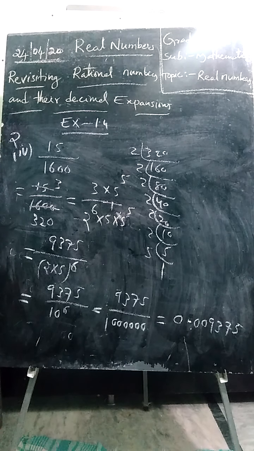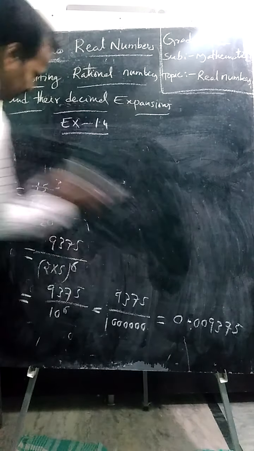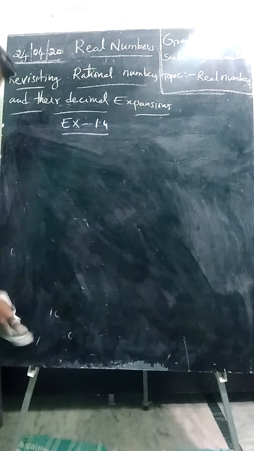Now the last bit of the problem, this exercise we will complete. With that we will complete this chapter also. So please revise thoroughly, students. These are the modules you have learned about how to write the decimal expansion of terminating and non-terminating repeating decimals, which are rational numbers. Irrational numbers are non-terminating, non-repeating. Third bit is about differentiating, or dividing, into rational and irrational numbers. Now the third bit, which is the last bit of this.